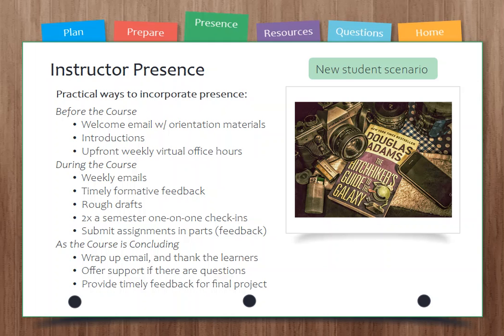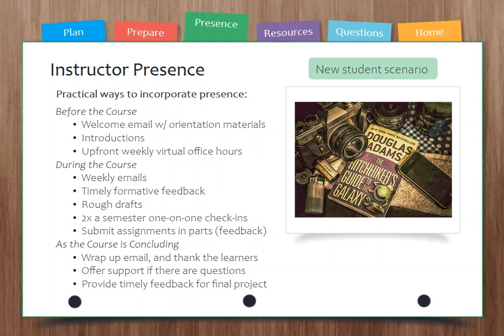Along the way, we talked about having formative assessments, and so this is where we want to provide timely, informative feedback to the students that helps them be prepared, and that helps them feel guided along the way. We want to welcome students to submit rough drafts of assignments along the way, and these don't have to be graded, but something where students can say, this is what I've done so far, how does this look? And so periodically have them submit those rough drafts, provide feedback to them, let them know what they're doing well, let them know what things could use some work on, or could be adjusted.